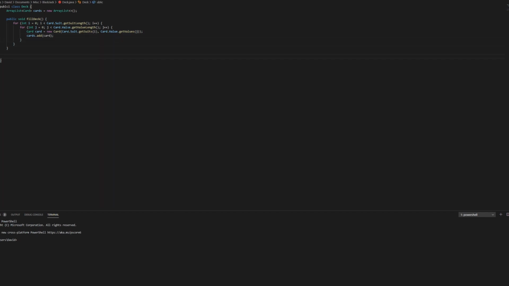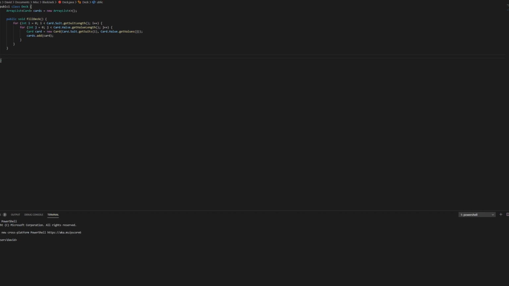So the next method we're going to make is a method to reset the deck, and this is going to be used for the end of rounds in our blackjack game when we need to return the cards back to the game to redeal the cards to the players and the dealer.